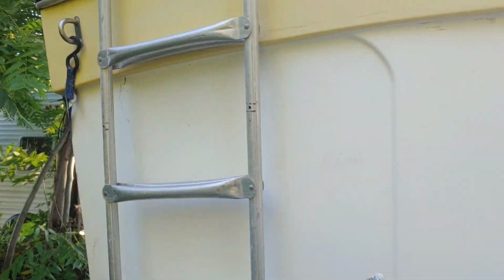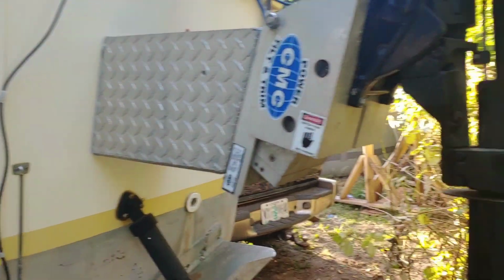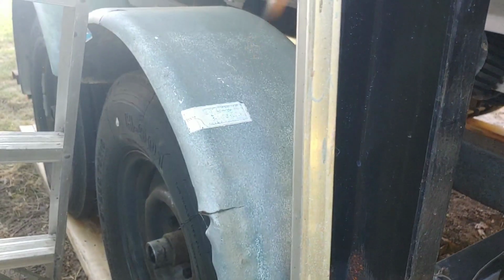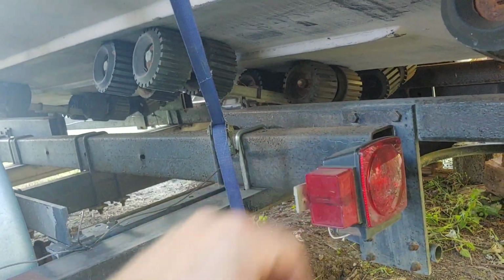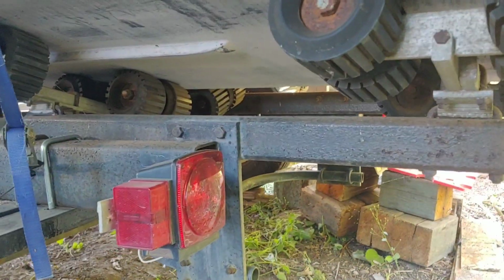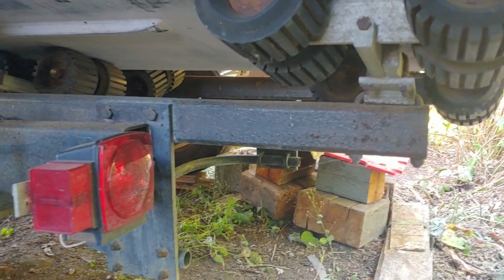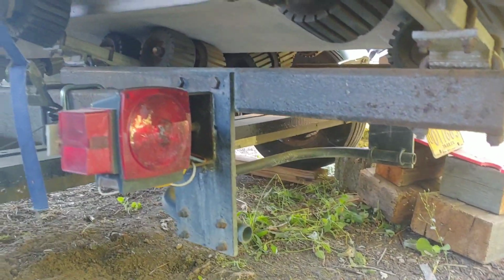We got a swim ladder. That's just a hook ladder, so not exactly safe in its current position. So it's in super killer shape. Look at that son of a turd. Look at him. You can't see him. Spiders. Roller trailer. Tilt rollers for easy alignment. I don't know if they tilt or not. To be honest, they should, but it doesn't look like they've done that in a while.